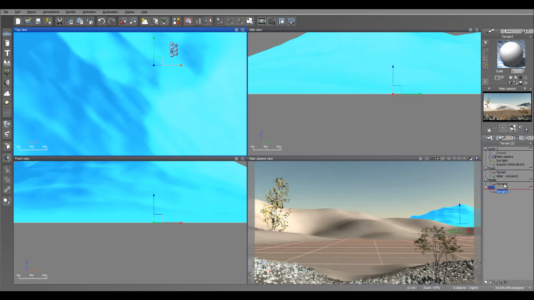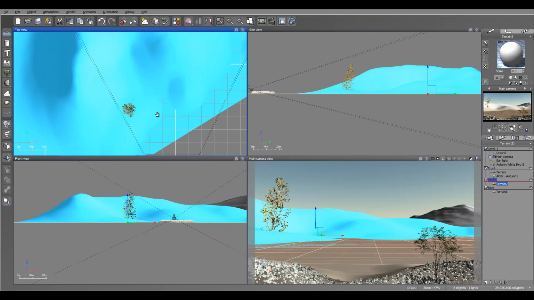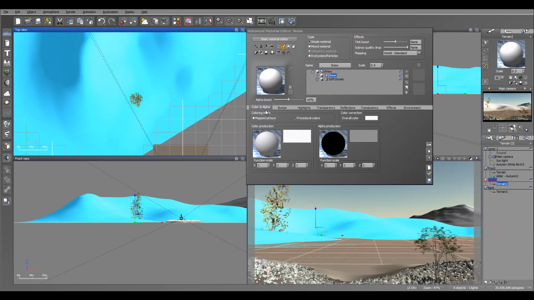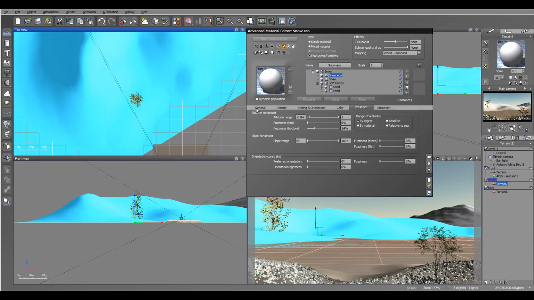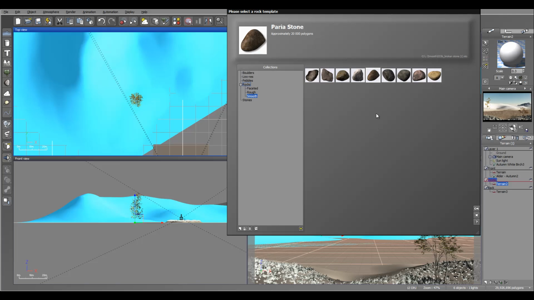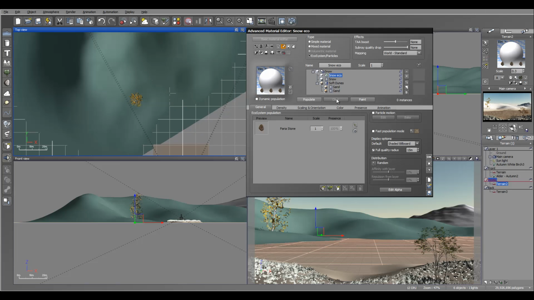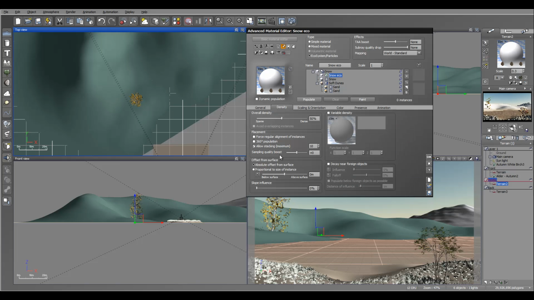I also want to add to this terrain maybe some piles of rocks. So we'll go edit material, but for that we're actually going to use the edit ecosystem painter. So we'll create a new ecosystem. We'll go add rocks, and we have different types of rocks. So I think this one may work better. So we'll add this rock, and next let's go inside the density tab, and I want to enable allow stacking.